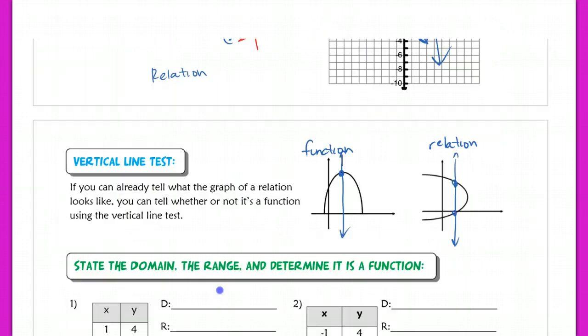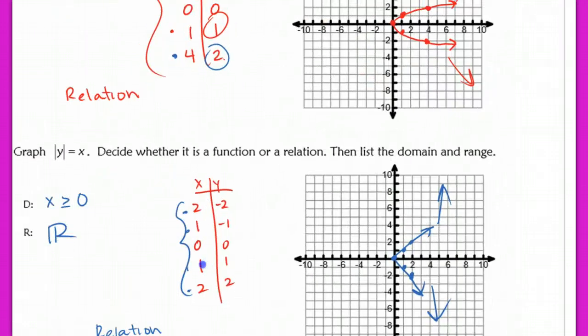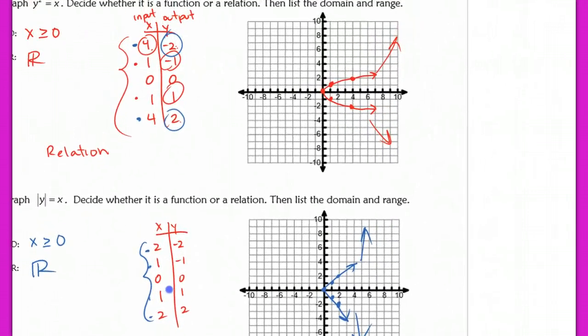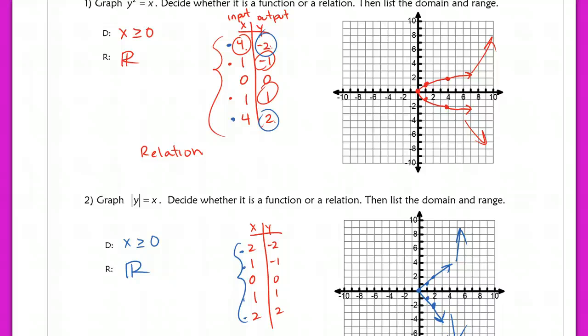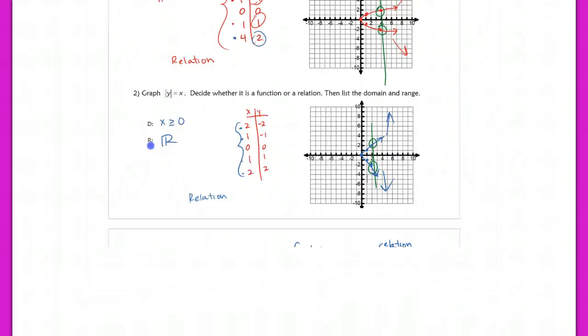And we can go back to our graphs over here. Both of those, we decided, were relations. If I just draw a vertical line through them, they don't pass the vertical line test, because there are 2 points of intersection, right? 2 points of intersection for each one of those. No matter where I draw that vertical line, I'll always get 2 points of intersection.